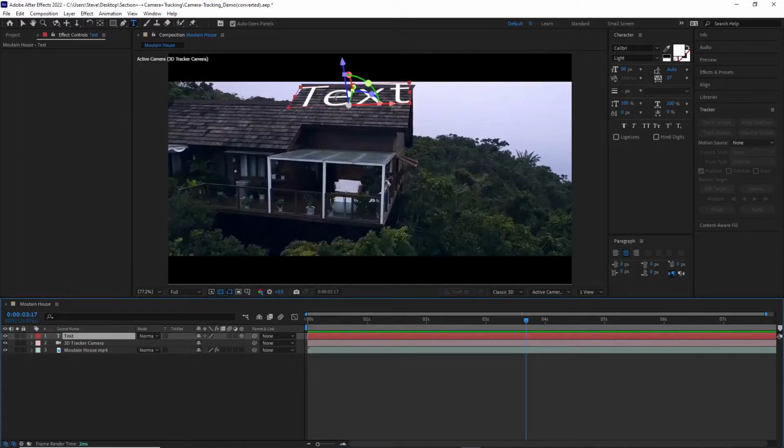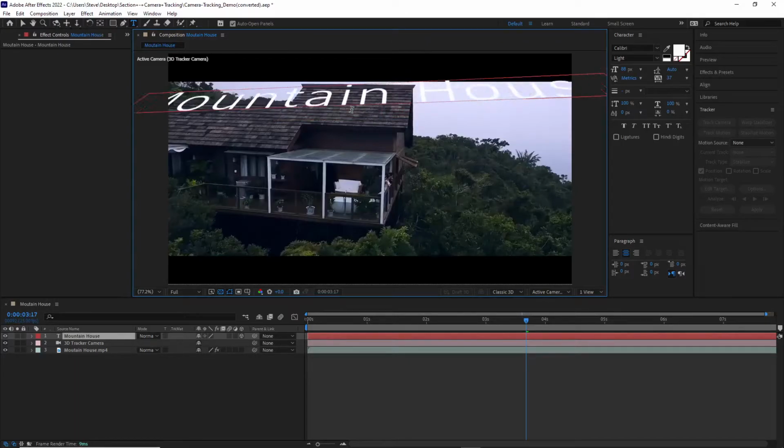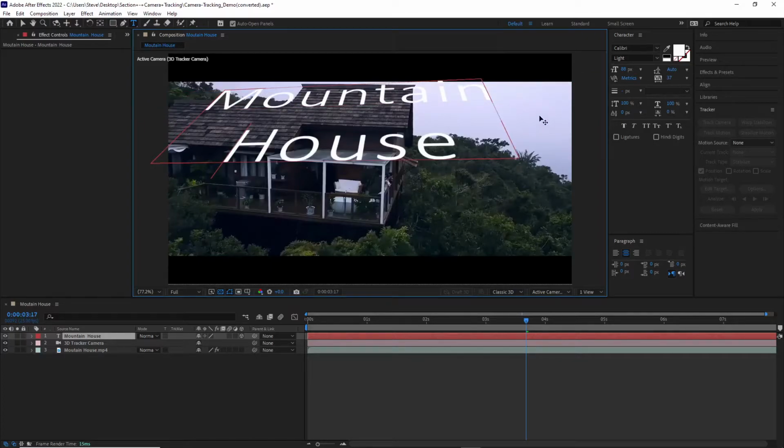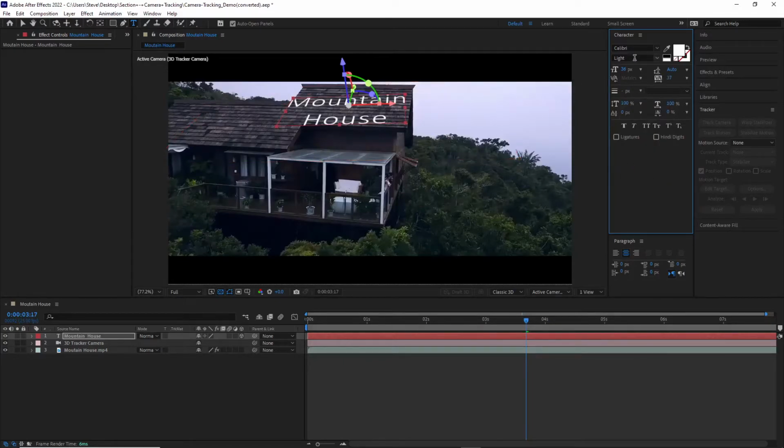So I'm going to double click now on the actual text object, and that highlights it red. I'm going to change the text. And you'll see we need to do a bit of scaling here. It's too big at the minute. So obviously you're familiar with changing text properties. We've got the character panel here, so we can adjust things here until we're happy with it. Change the font if we want.